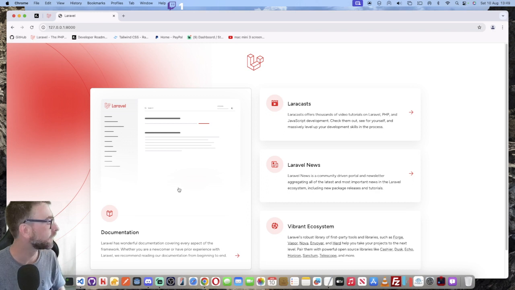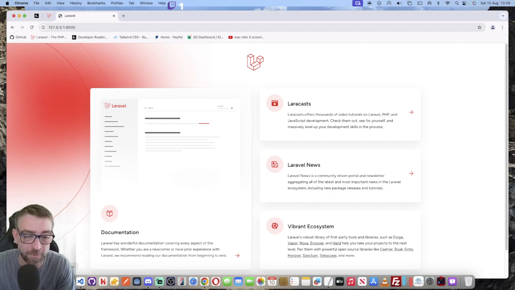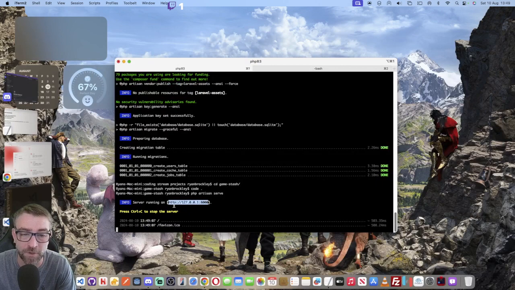And for anyone who is unfamiliar with Laravel, we are running a local server on our computer, which is running here. As you can see, it's updating live as we're viewing that page, and we're running it on 127.0.0.1 port 8000, localhost with port 8000.